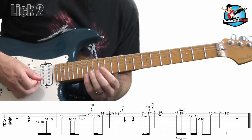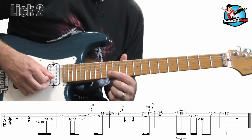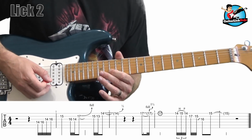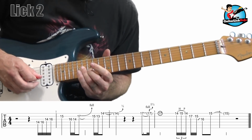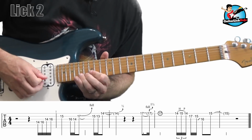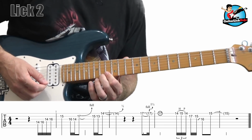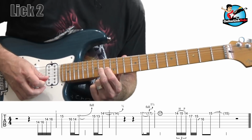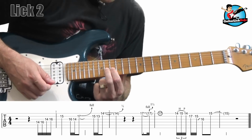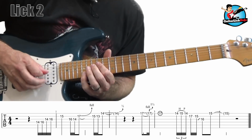Then the next 2 notes, 15, 13. That note right there, that is the flat 7th of D. That means we're back in Mixolydian territory. Then bend up a half step on the 14th fret on the 1st string. That is just a half step up bend, and that's the major 3rd right there. We're starting off there, and then we're bending up to the 4th.